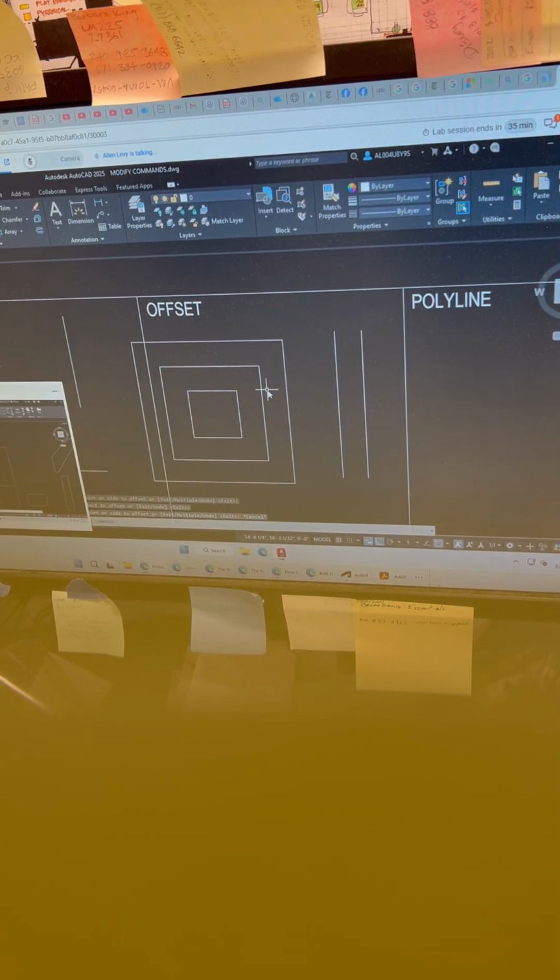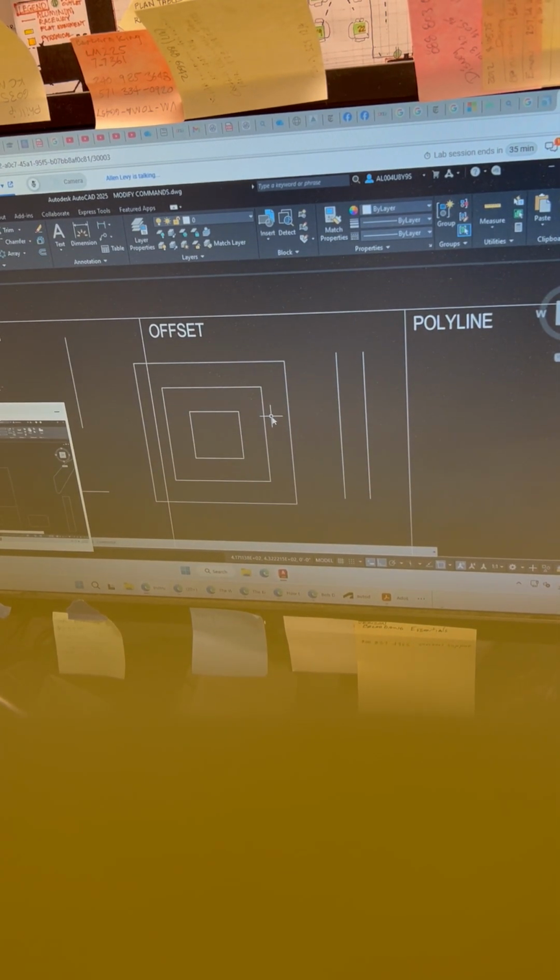Anyway, that's a little bit of an introduction to offset. Now, all kinds of things can be offset. You can offset, let me see here. I'm probably speaking out of school here. Yeah, you can offset a circle.